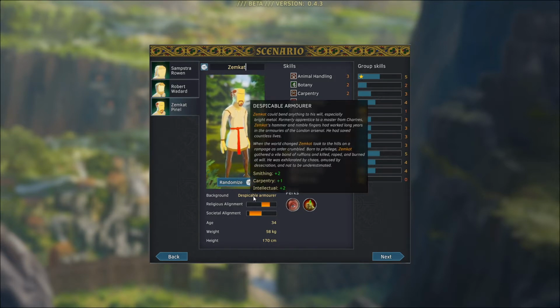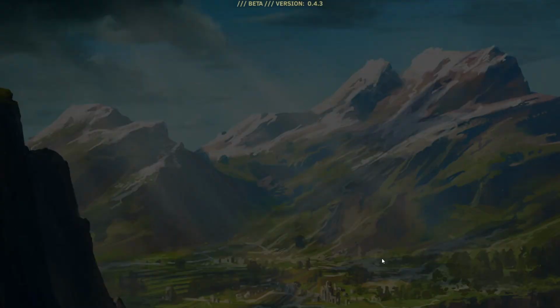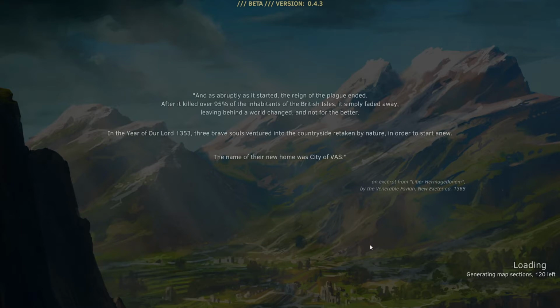Yeah, okay. Despicable armor, okay. Let's go. We just keep him. We keep him. I was considering whether we want to reshuffle him because he got really bad perks, but we're gonna keep him.